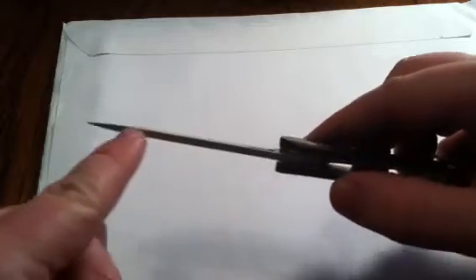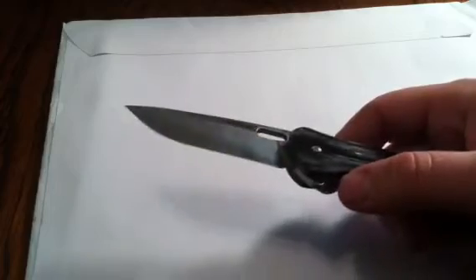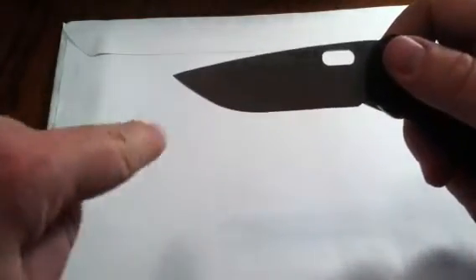It comes in plain edge form, very sharp out of the box, with a very strong tip. This is a very thick, strong spine, nice and flat — reminds me a lot of a Rat 1 or a Util-Attack, which are really beefy knives. The blade is nice and thick but also razor sharp, and it's going to hold an edge for a very long time with that Sandvik steel. The ergonomics of the blade itself are really nice, kind of like a modified drop tip — nice and straight with a really nice belly and a good piercer, so it's very good for cutting or piercing tasks.